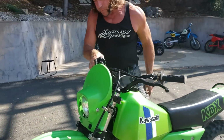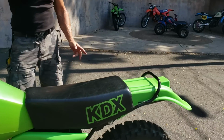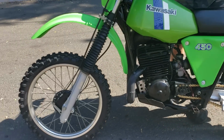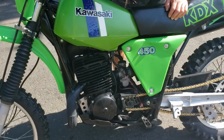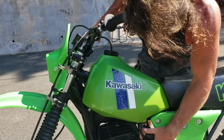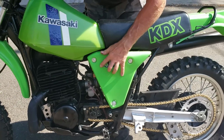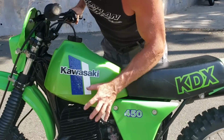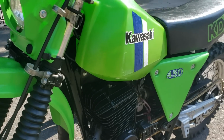So when we reassembled the bike, we put brand new tires on it, front and rear, brand new tubes, a brand new gold chain on there. Went through the whole thing. Dirt Bike Wizard cleaned out the tank, rebuilt the carburetor, put new air filters in it, cleaned out the air box, put new hardware on it. Went to the detail shop. The engine was painted. The frame was painted and touched up.